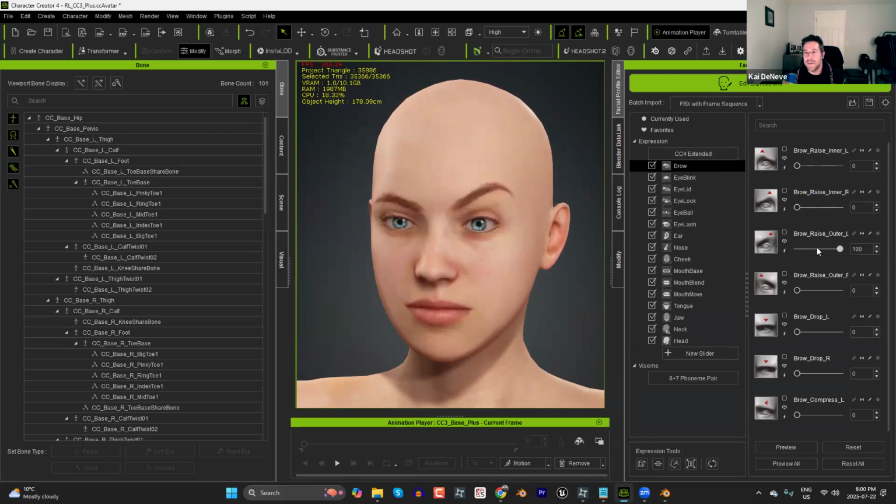If I wanted to customize any of these, it's very easy. There are a number of different tools I can use. I can use morph sliders, or I can use the edit mesh tool. I can also do this in Blender as well. Open modify morphs. These are the different ways that you can modify your expressions within Character Creator. So say, for example, I wanted to change my brow inner raise to look a bit more extreme. Let's try and edit the mesh.